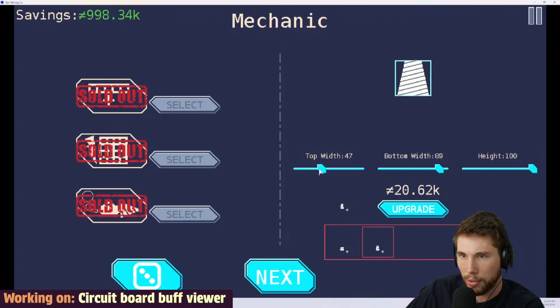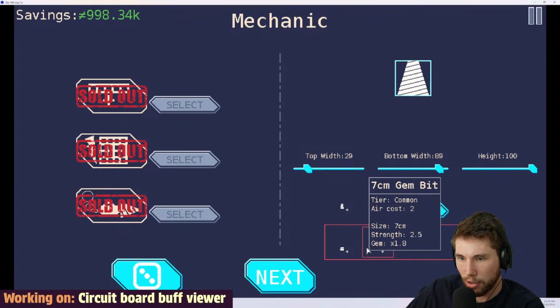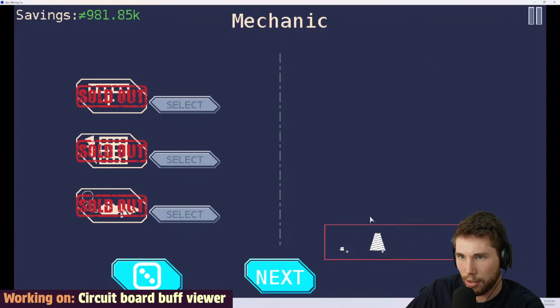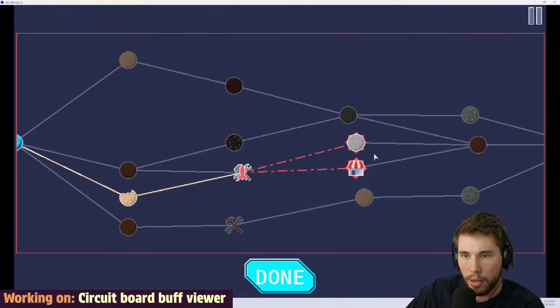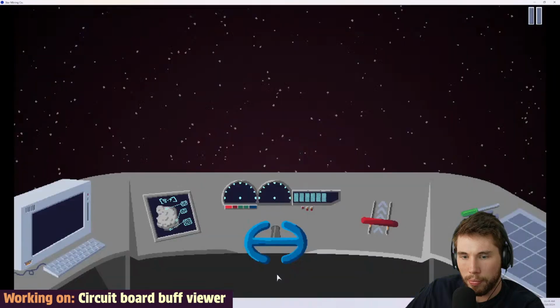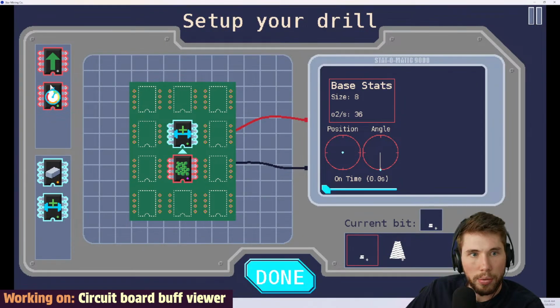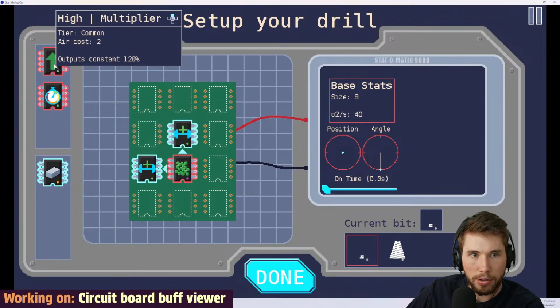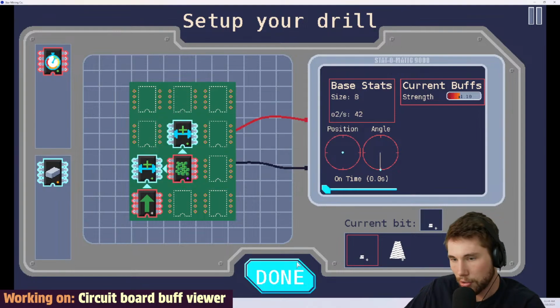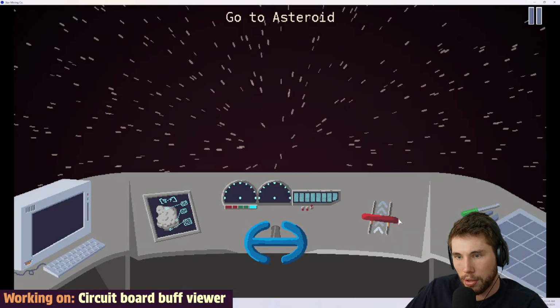I'm just going to get an OP bit, although this is not going to be very OP because it's a common tier 1. All right, let's put some extra strength in and double boost that and use the big bit.